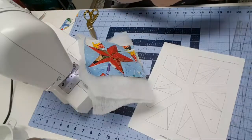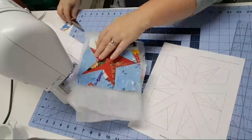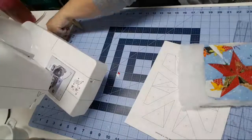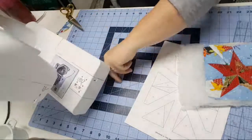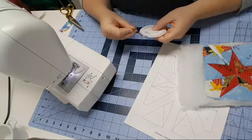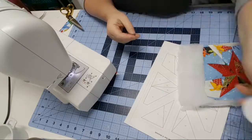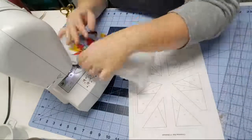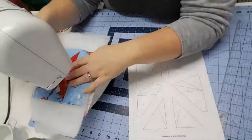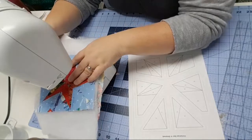I don't want to lose my pins. I'd probably lose them on the floor, and then I've got little ones. They'll probably end up in their feet. And I have cats too, a cat and a dog. And I've heard of cats swallowing needles or pins, which would be horrible.